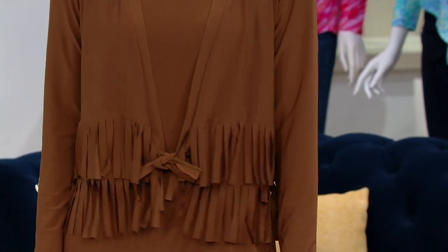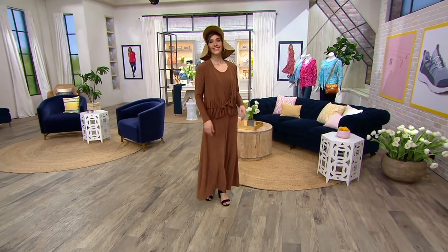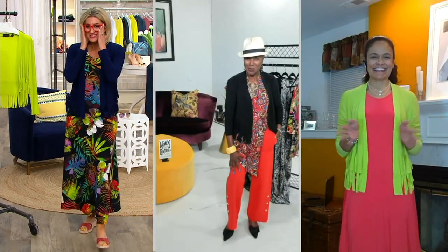Can I just get an amen from everyone? Because I'm about to show you one of the dresses that comes in the set of two, just to keep it fresh and new. Ashley's standing by — she's got this on as well — so why don't we have her join us? Hey Ashley, look at you! Wow, I'm loving the colors on you!